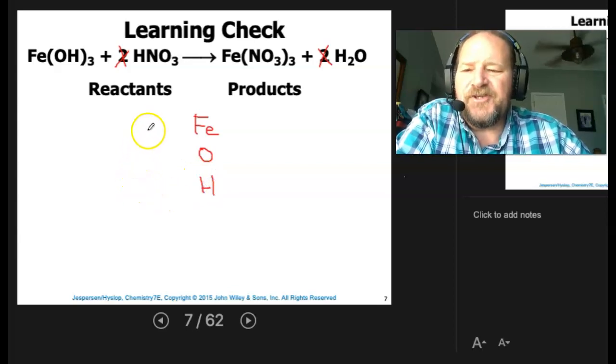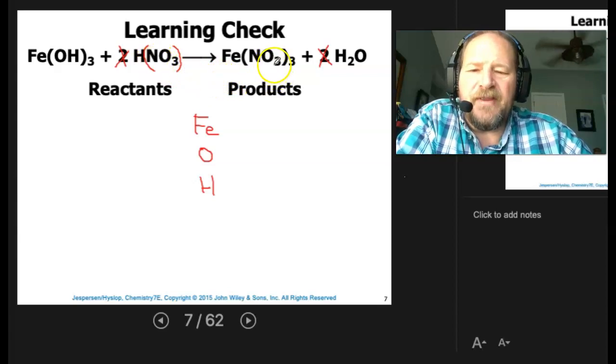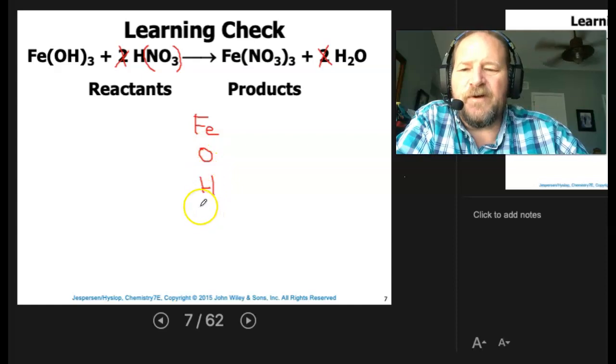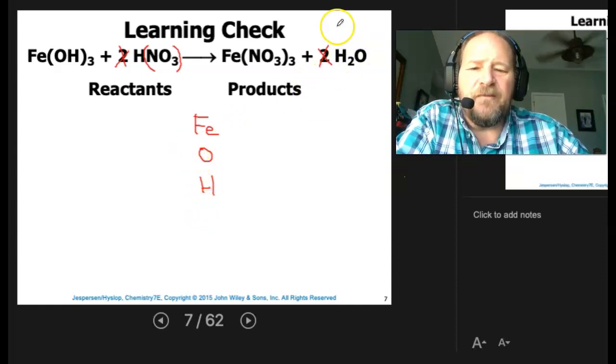Now one thing we could do is cheat a little bit. And what I mean by that is start noticing different things. So here's nitrates. That didn't break apart and that didn't break apart. And here's hydroxides. So we're starting to list this off as 4 different things. That might be a little on the tough side. But over here, if I look at water, remember we can write water as H and then I can put the OH in parentheses over here. So now I can start to look at things as moving as units.